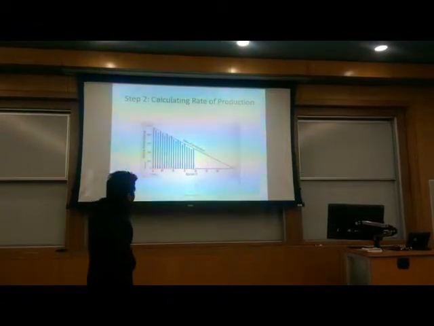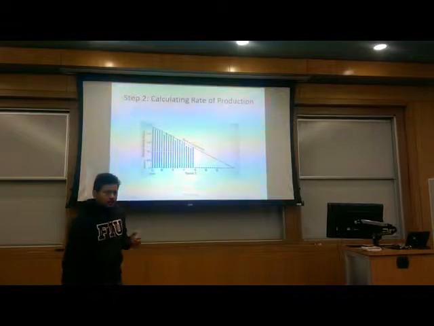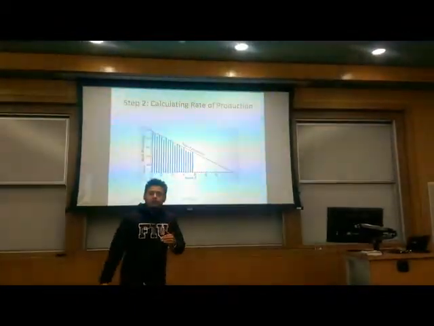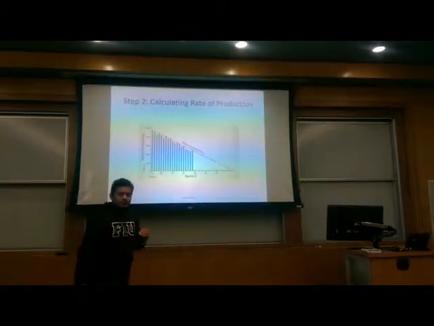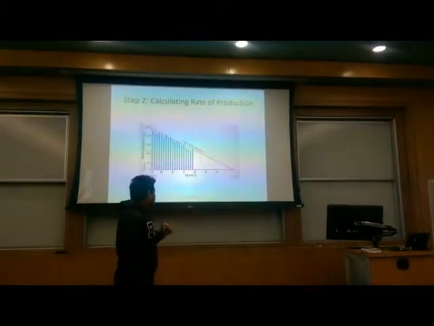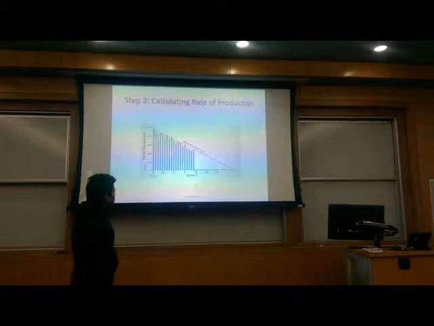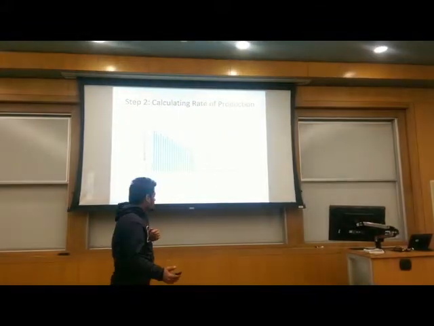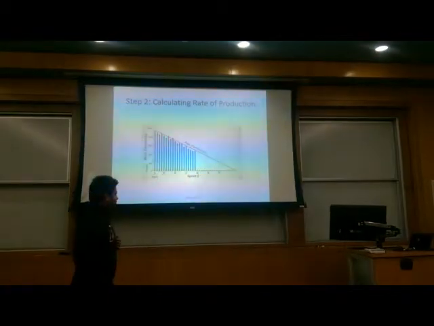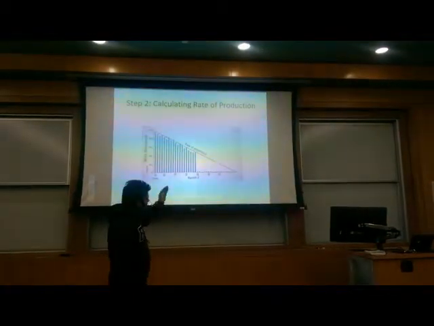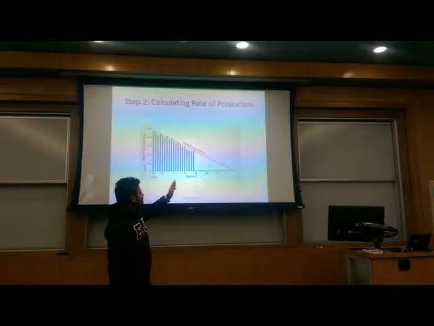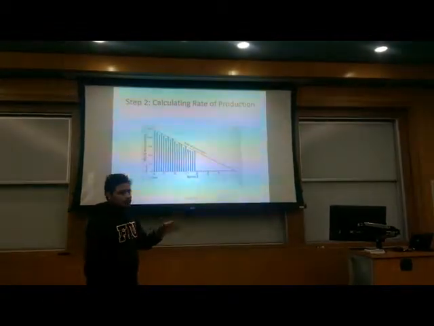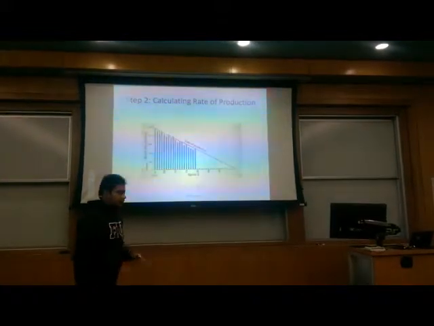So at the end, we calculate the rate of production. Rate of production is nothing but the slope of this graph, or the average number of hours which are being reduced every day. So in this example, we can say the number of hours being reduced every day is 50 hours per day. If we go by that pace, we are going to complete this whole task in 36 days, which is 6 days more than our scheduled completion time.